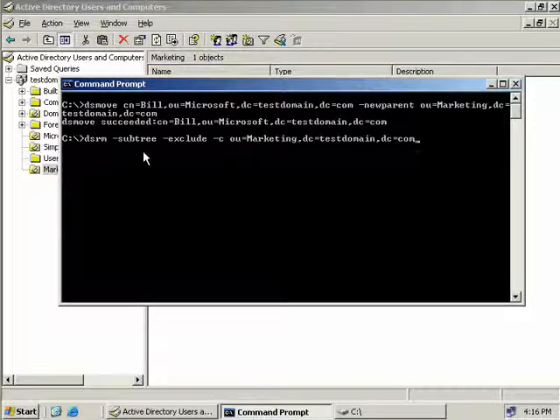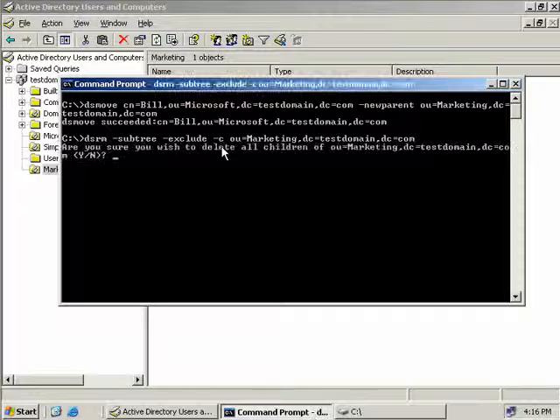Now this -subtree option basically says include the objects and all objects beneath it for deletion. Now the -exclude switch says exclude the current object. Now the -c switch tells this command to continue even if you happen to get errors. Now if you don't include this -c parameter, the command will exit immediately after encountering any errors. So if you're working on a lot of deletions here, it will just bomb out if one errors. So include the -c switch for a bit of sanity.